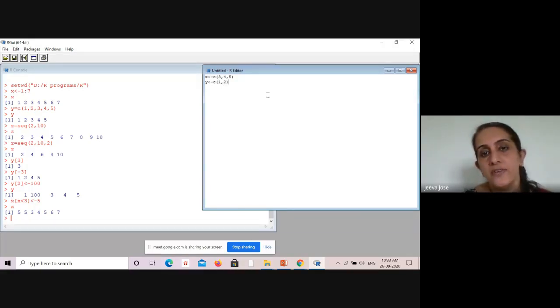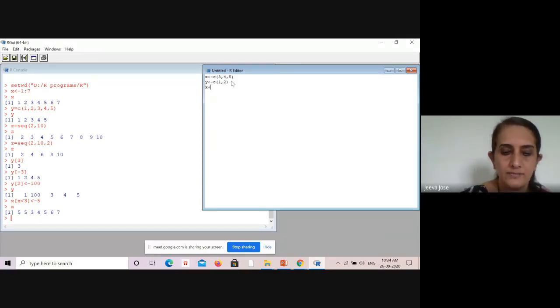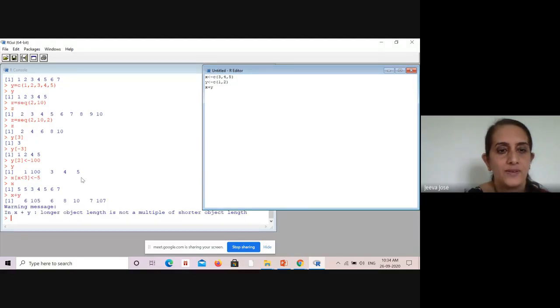So the first vector contains 3 elements and the second vector contains 2 elements. Suppose I give x plus y. Normally many programming languages will not allow this kind of operation if the number of elements is not the same. But when I give x plus y, you will see what the output is. You will get some output, right? One second, I will print x and I will print y so that it will be more clear for you. And I will clear the console.